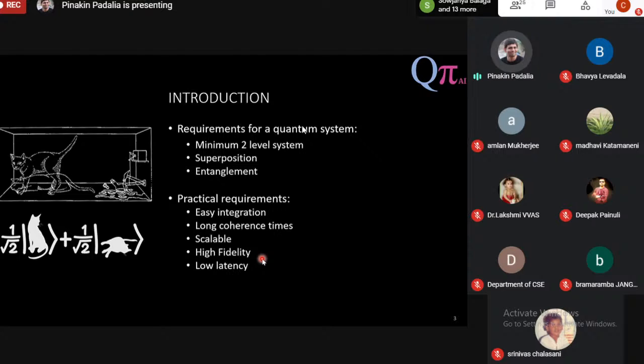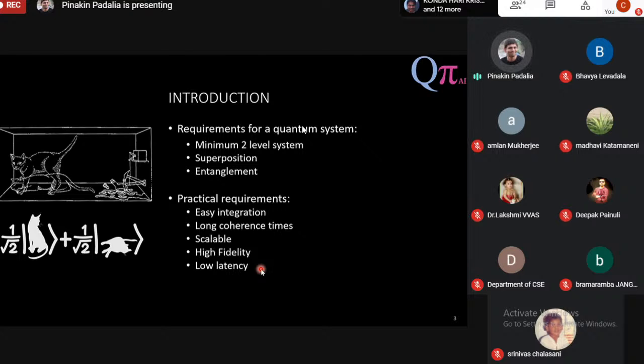Fourthly, we need them to be of high fidelity. Fidelity here is basically how good the quantum computer is, or how good the qubit is, in terms of when you measure it, what is the classical analog? Oh yes, I can do it with this classical analog, which is bit error rate. You want your transistors to have very low bit error rate. For example, when you do trillions of computations, then one error should come out. So it has to be high fidelity. Similarly, quantum bits need to be high fidelity to achieve a good computer out of this. And low latency simply means that you should be able to quickly do the computation.